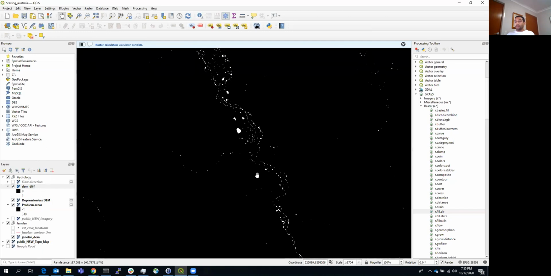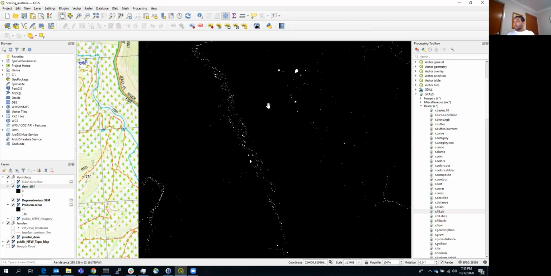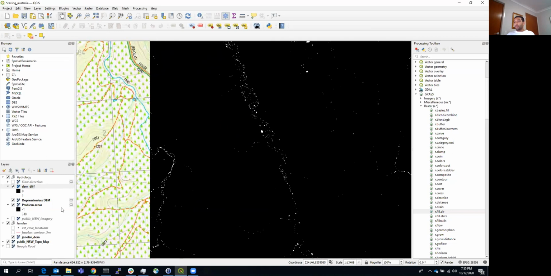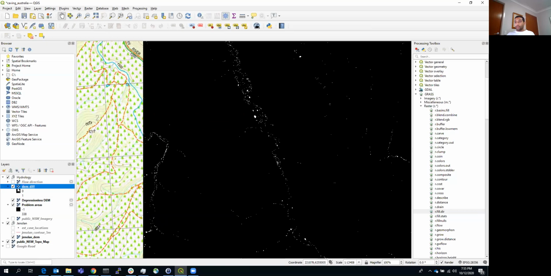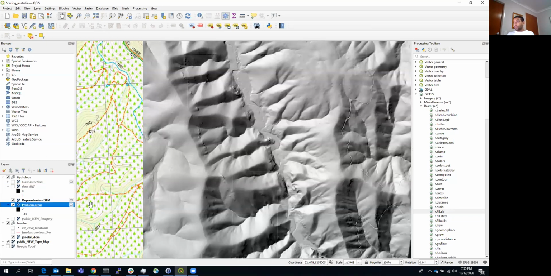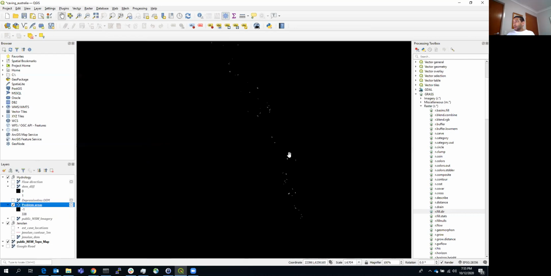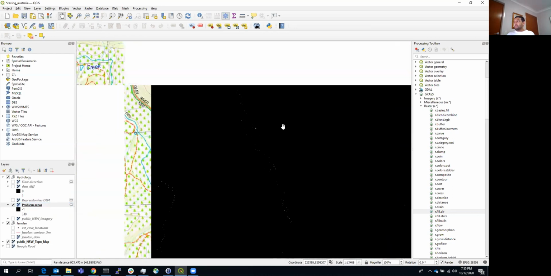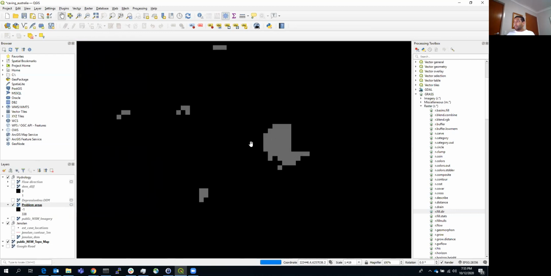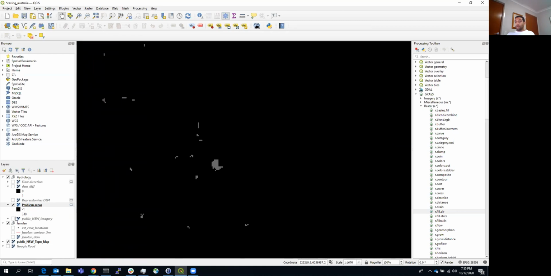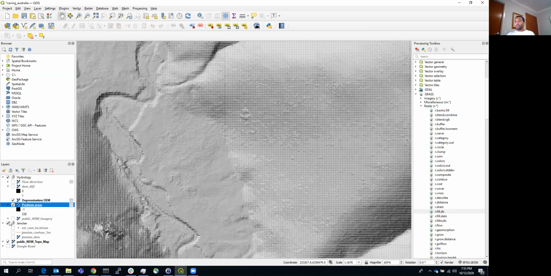Oh, okay, there we go. So there's the DEM diff. That's run through. These are also of interest. These problem areas are places where the algorithm kind of just went, nope, this doesn't work, or didn't work well. And those can be quite useful as well, just to have a bit of a look at. Some of them are just byproducts of the nature of the elevation model, but they're also quite useful to look at.